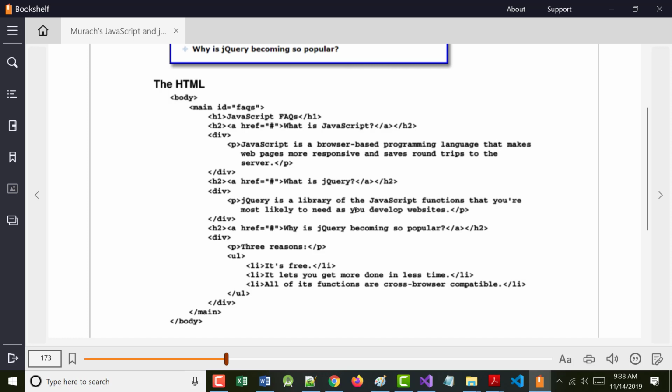Okay? But you'll notice we've got a div here. We've got a div here. We've got a div here. Why is that important? Because if I'm grabbing every element by tag name, div is a tag name, right? So I could do things to all divs at the same time if I wanted to do that. You could. It depends on what we want to do with this, and it depends on what's inside of here.